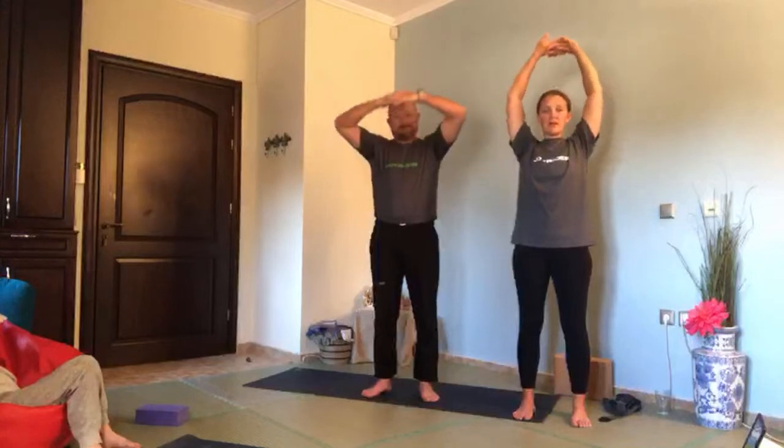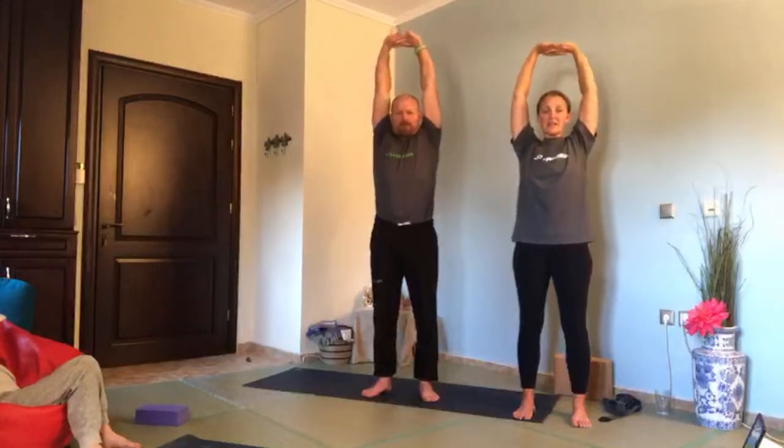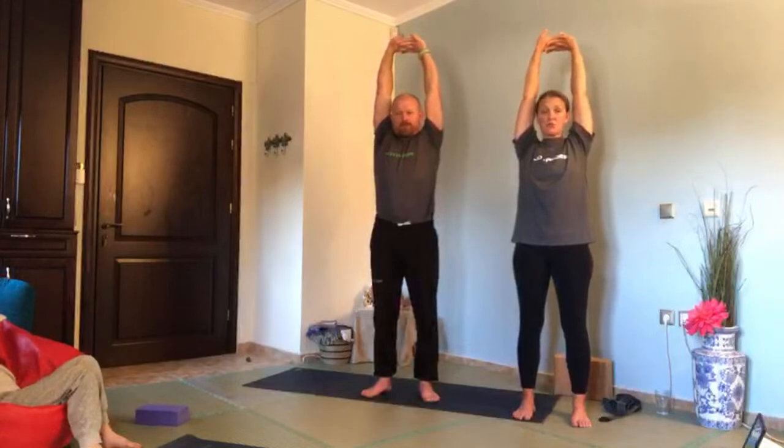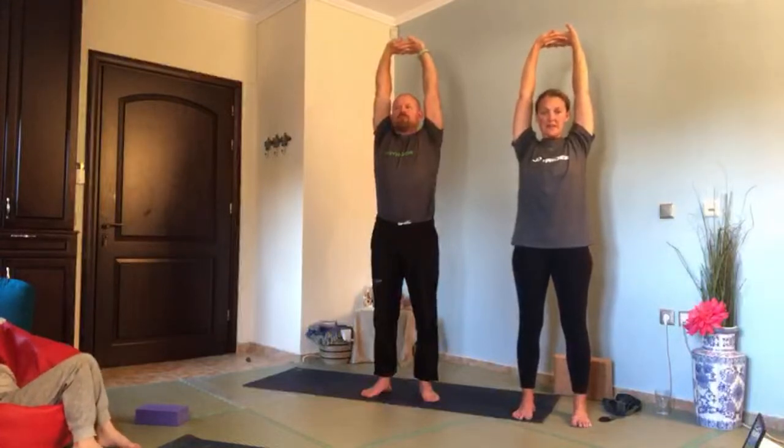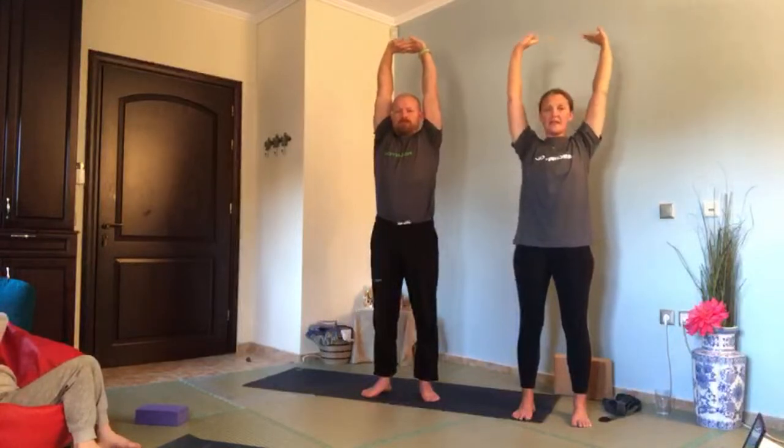Bring the hands in front again and take the other finger in front, the one that feels less comfortable. Bring it on top of the head. Again, turn the palms up and press the palms up to the sky. And just turn the little finger side of the hand back a bit again. Draw the arm bones towards your ears. If this is uncomfortable in your shoulders, you could take the arms wide and just press the heel of the hand up. So you're getting a little bit into the wrist flexors and extenders, okay? And just breathe there, tail dropping. Keep feeling that you're sucking the arm bones to each other. And then exhale, release. And give your shoulders a bit of a roll out.